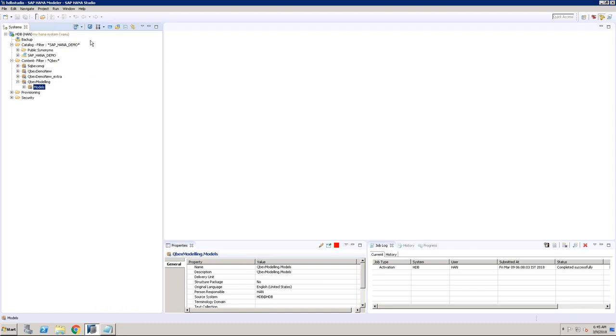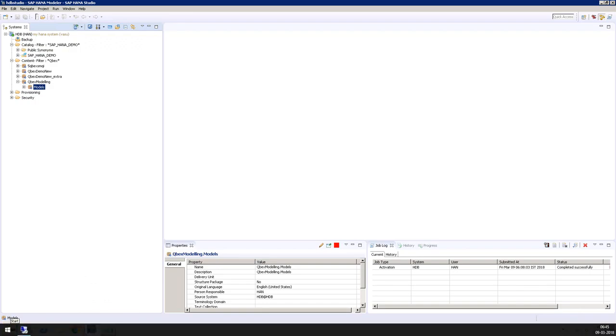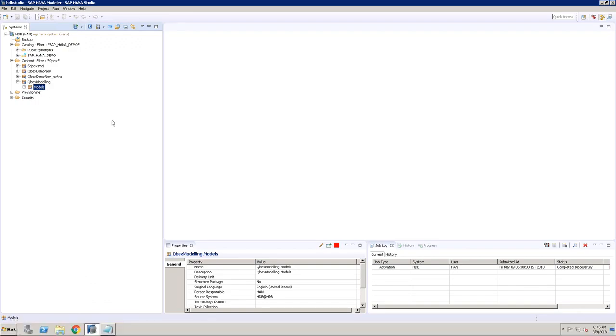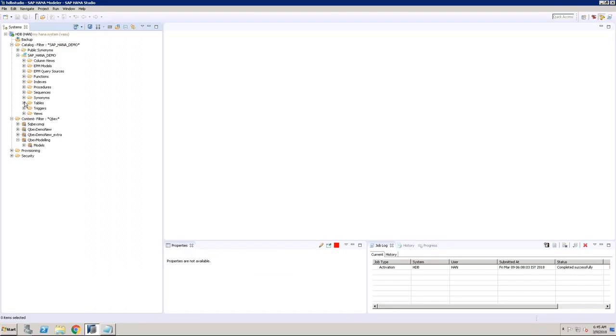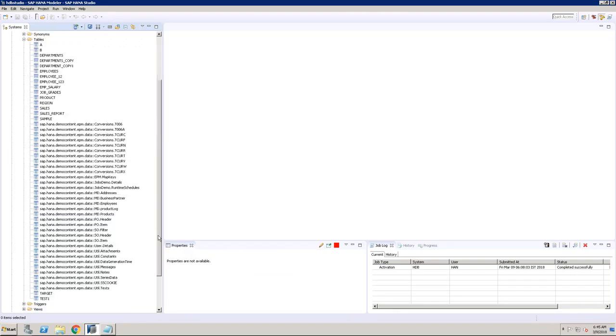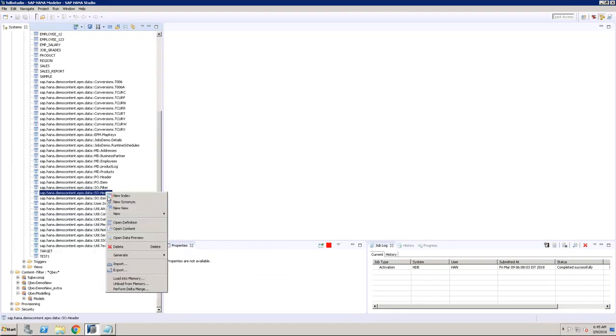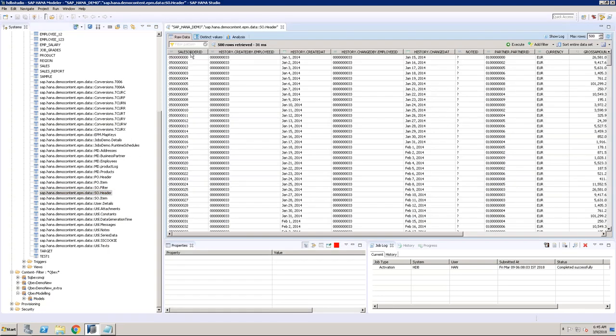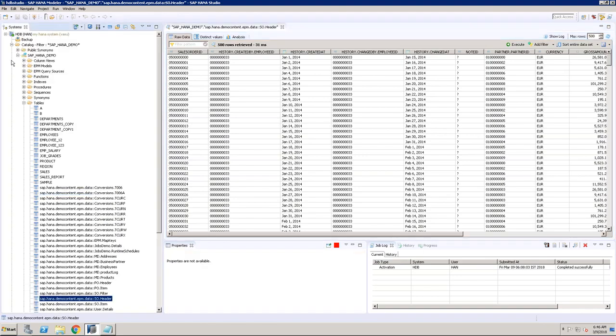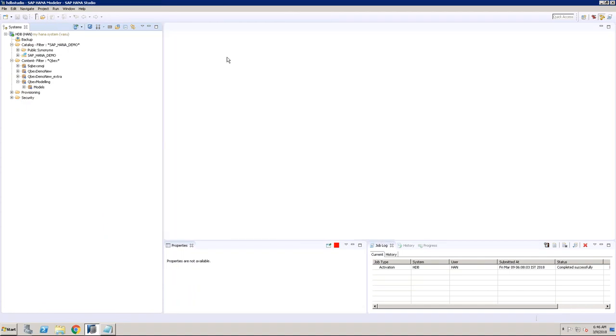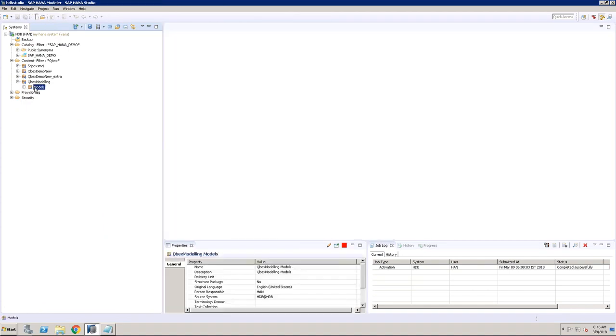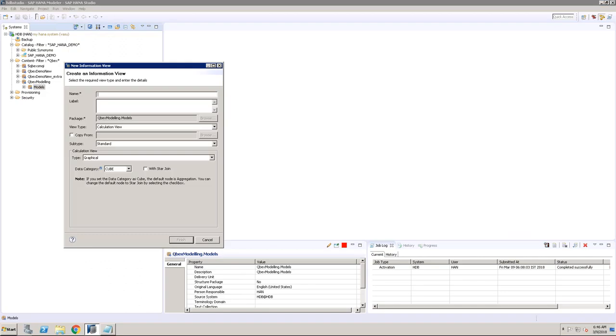So I would like to create a calculation view which basically gets you the data of sales order header information about gross amount, net amount, tax amount. You remember we have this table, sales order header. This sales order header table will have the partner ID, and I would like to use this partner ID and connect to the calculation view which we already created in the last class, and get the partner details also.